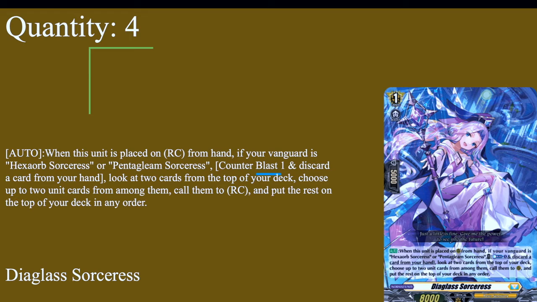On to our normal units, we have 4 Diaglass Sorceress, 8k base, 5k shield, grade 1 with boost. Auto when placed on rear from hand. If your Vanguard is Hexaorb Sorceress or Pentagleam Sorceress, counterblast 1 and discard 1, look at top 2, choose up to 2 units from among them and call them to rear and put the rest at the top. So, by counterblasting 1 and just discarding another card, you can technically just call 2 more units down and get rid of 2 non-triggers in your deck, or you could just stack your deck in any order.